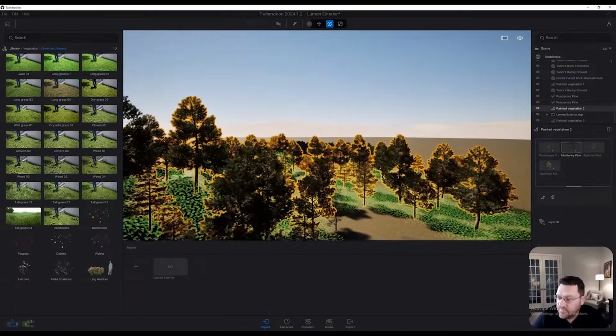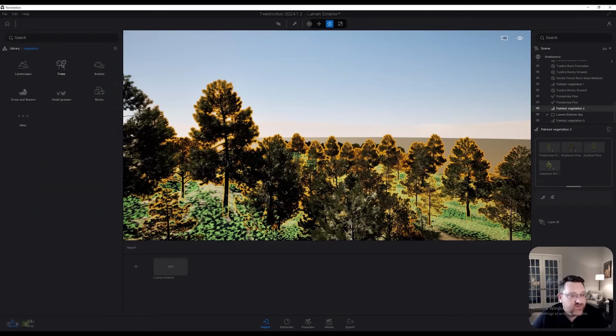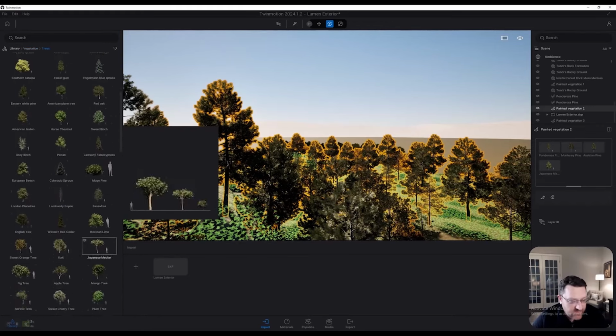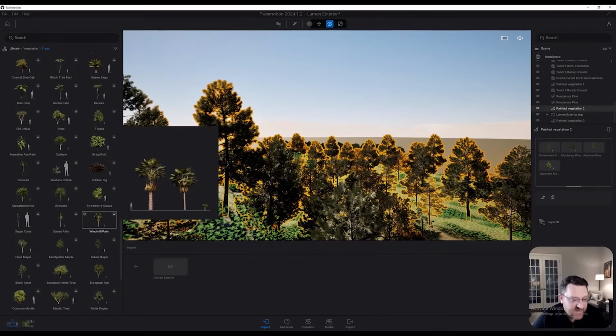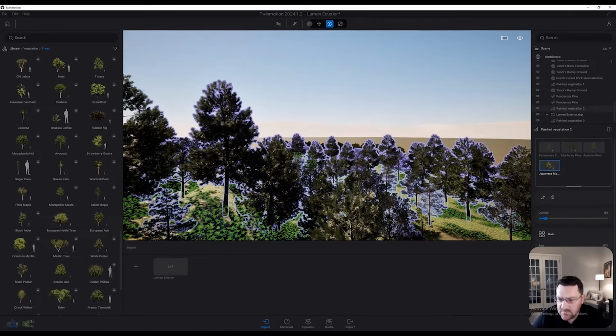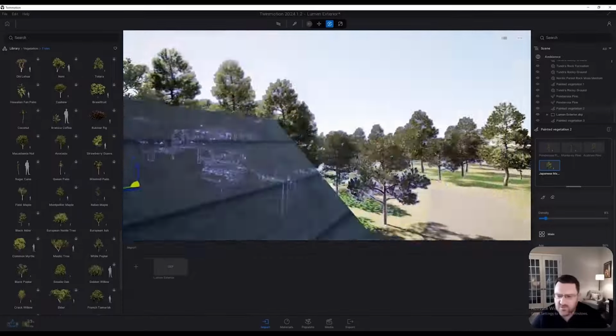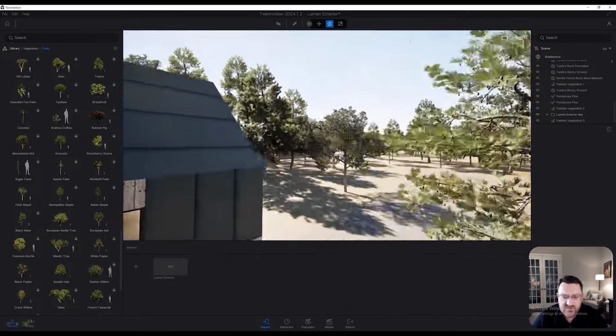We are using a beautiful mix of, again, these are some of the newer trees. So these are ones that you will have to actually download. So these will be under vegetation and trees all the way down the bottom. These do not come pre-installed by default, but they are available to you. They'll have the little download icon, so just download them. I've got Ponderosa pine, Monterey pine, Austrian pine, and I did add in a little dash of the Japanese maple. You do get maple trees growing in certain areas along with pine trees. They're not entirely mutually exclusive. But I still want most of my trees to be pine.